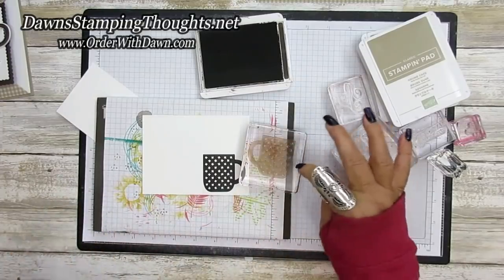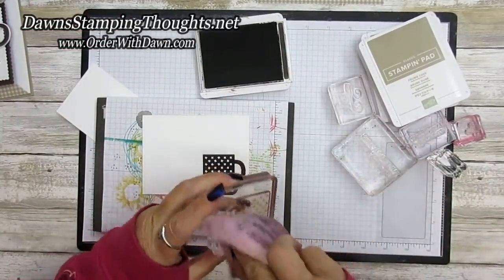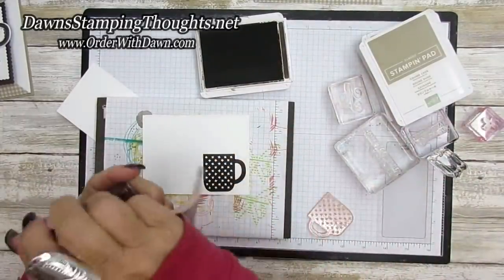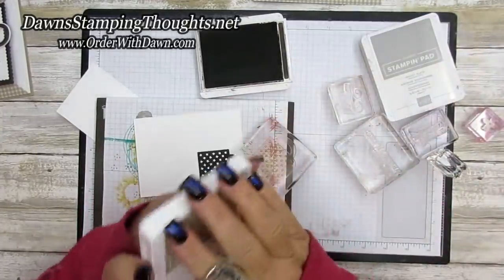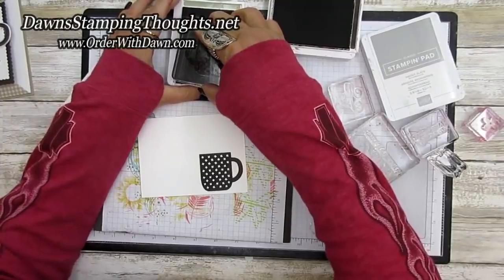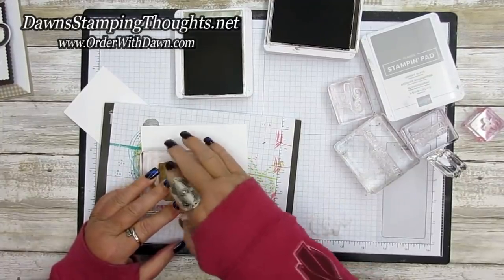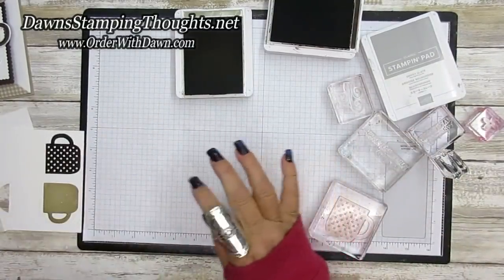Okay, now we're going to grab our Simply Chamois. I have mine right here. So I'm going to go ahead and clean this, and this is where the reversible part of the stamp comes into play. So you just want to clean off this one side really nicely, and then we're just going to go ahead and flip it over. Clean that block off now. So with the stars on the one side, I'm going to flip it over. And now we're going to stamp this side with the Crumb Cake. So you can see how it's reversible.